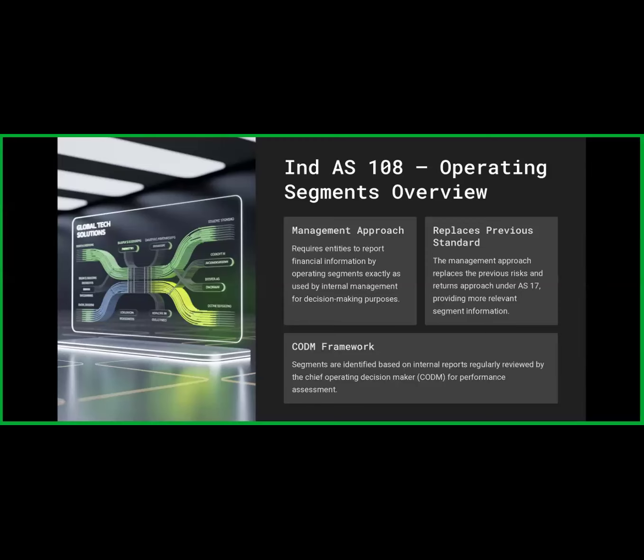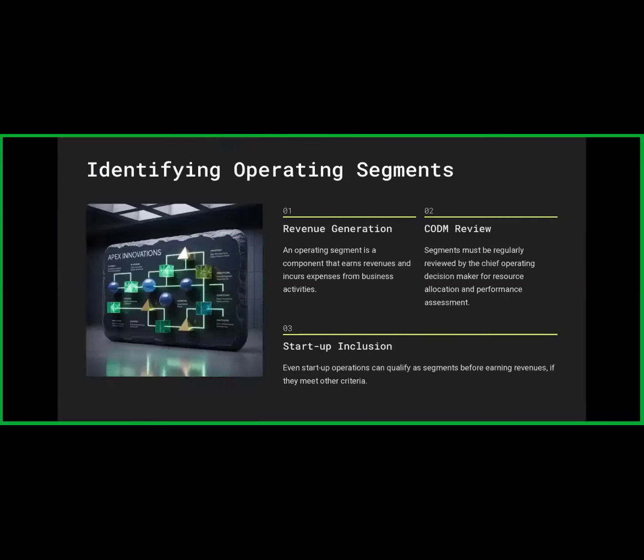For example, if there are 10 operating segments in the company, and 7 segments are doing financially well, but the 3 segments are bearing losses, then the CEO can take some steps to reduce the losses in those 3 operating segments, and can also increase the profit of the other 7 operating segments as well. So this is why separate disclosure of the operating segments must be there in the financial statements.